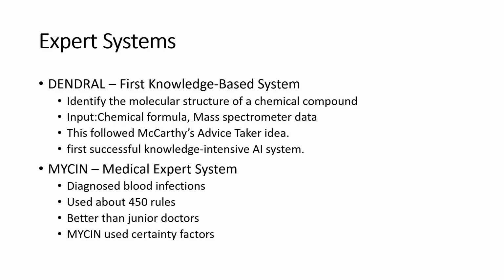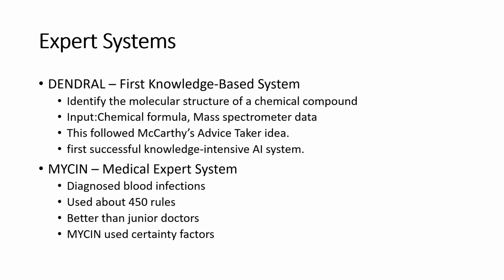Initially, the program tried to generate all possible molecular structures, predict the spectrum of each, and then compare with the real one, but that was completely impractical. That means there are too many possibilities. So they discussed with an expert chemist. The chemist said, we don't try everything. We look for patterns in the spectrum. Then patterns indicate substructures. So once a substructure is known, the number of possible molecules reduces dramatically.